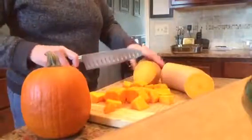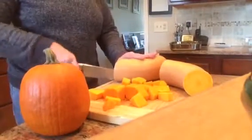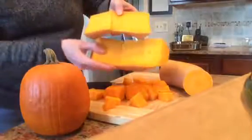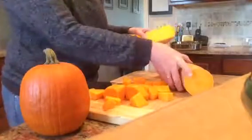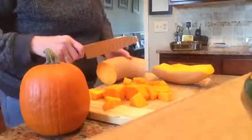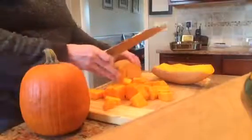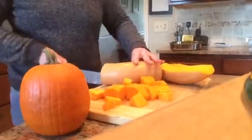So, yeah. The rest of this, I'm going to just leave the skin on, and I am going to go ahead and roast it. And then when it comes out, the skin will just peel right off. But I mean, look at that. I'm hoping you can see the color. The color is just fabulous. But when you do have this out in your garden or in your yard, you don't want to mess around with lifting up the stem very much. It's a viner, and what happens is it puts out new roots like every foot or so. So if you're picking it up and moving it around, you're probably tearing some roots out of the ground. It's not that good for it.